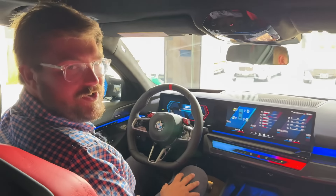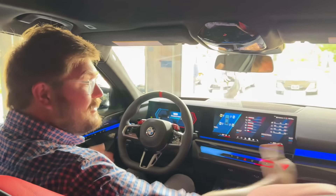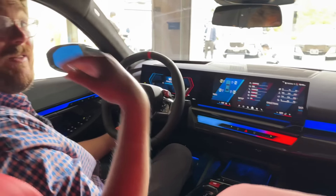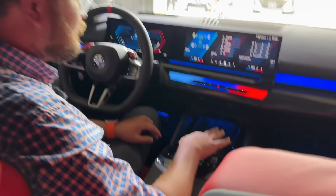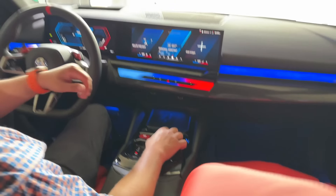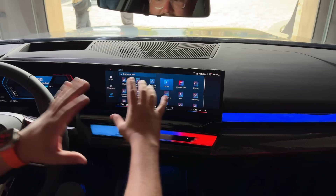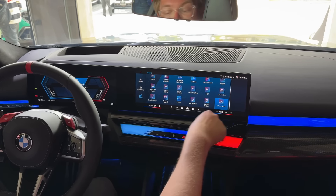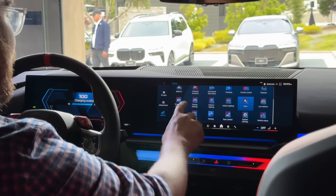Something about getting into a 5 Series just feels so right — the right width, the right depth. This one has a much darker interior, no glass roof. It feels noticeably smaller and tighter than the Touring, but it's actually not dimensionally — up here it's the same, but it feels so much smaller. I think it's just down to the spec. That car outside had a glass roof — the glass roof really makes a difference. This one's equipped with the carbon roof. I want to briefly show you some software stuff.